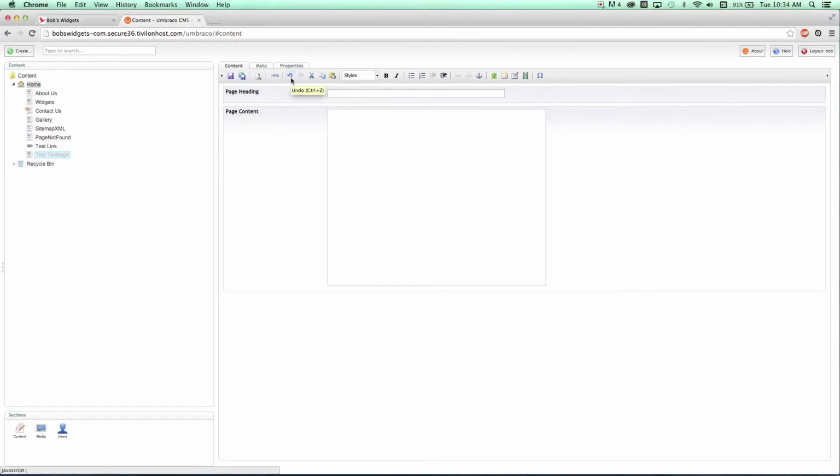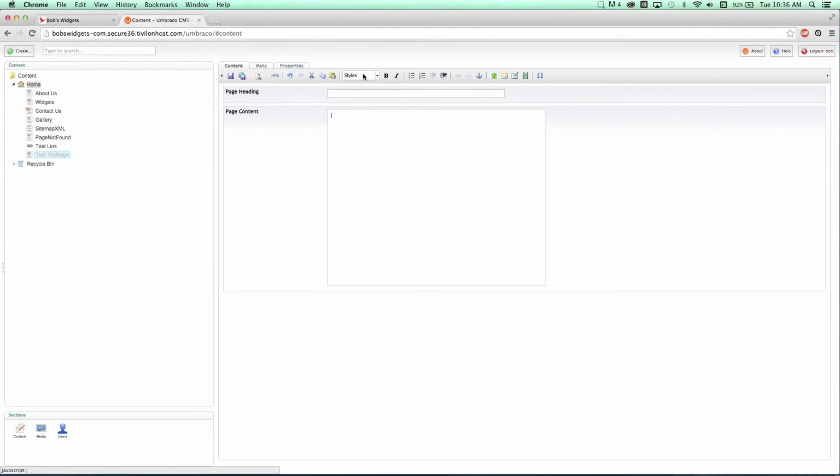Next, we have our Undo and Redo icons to undo or redo changes we've made to the content. Alternatively, you can use the normal Undo keyboard shortcut or Redo keyboard shortcut on your operating system of choice and achieve the same effect. Moving along, we have our Cut and Paste tools, whose functionality can also be achieved using keyboard shortcuts. The next tool allows us to paste content from Microsoft Word. This is useful in that text styles occasionally copy over from Microsoft Word and can negatively alter the layout of your content. This tool strips out these styles and just pastes the raw text.